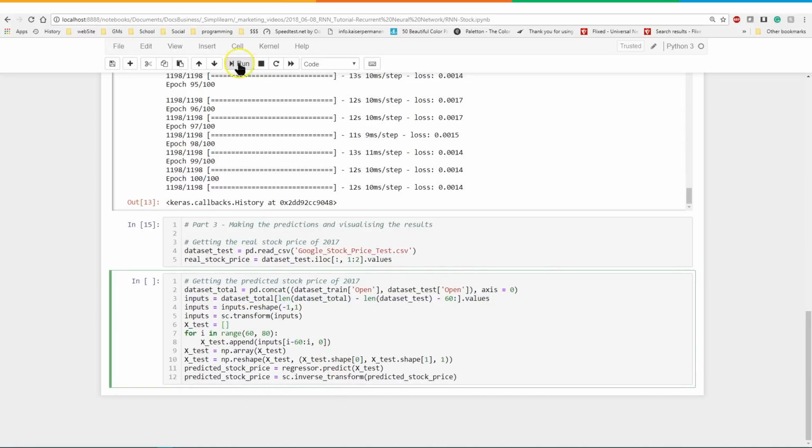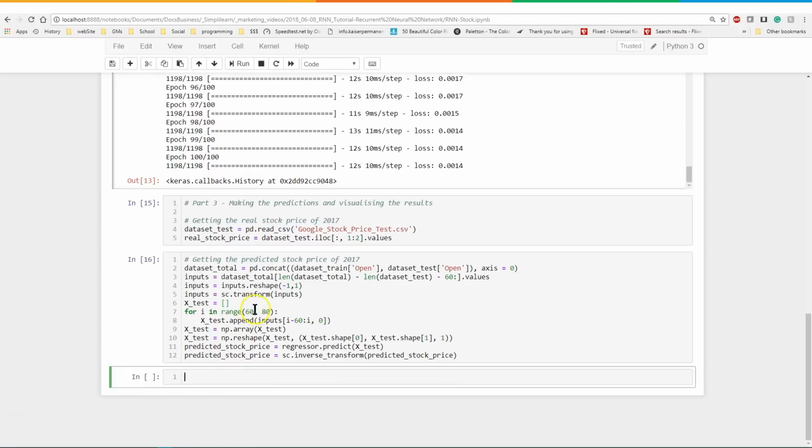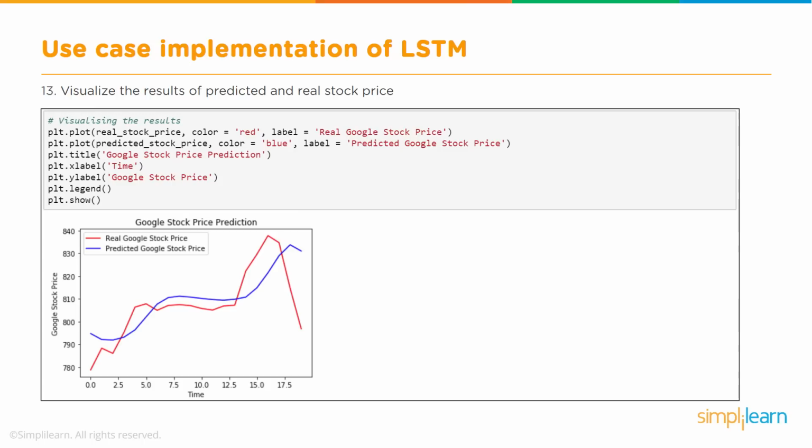And we'll go ahead and run this, and you'll see it runs much quicker than the training. That's what's so wonderful about these neural networks. Once you put them together, it takes just a second to run the same neural network that took us, what, a half hour to train? Go ahead and plot the data. We're going to plot what we think it's going to be, and plot it against the real data, what the Google stock actually did. So let's go ahead and take a look at that in code.